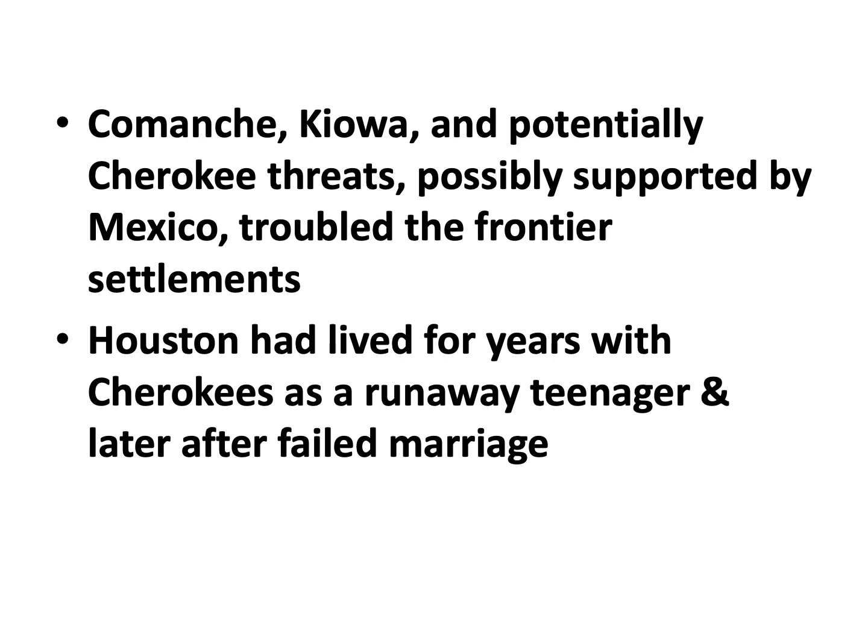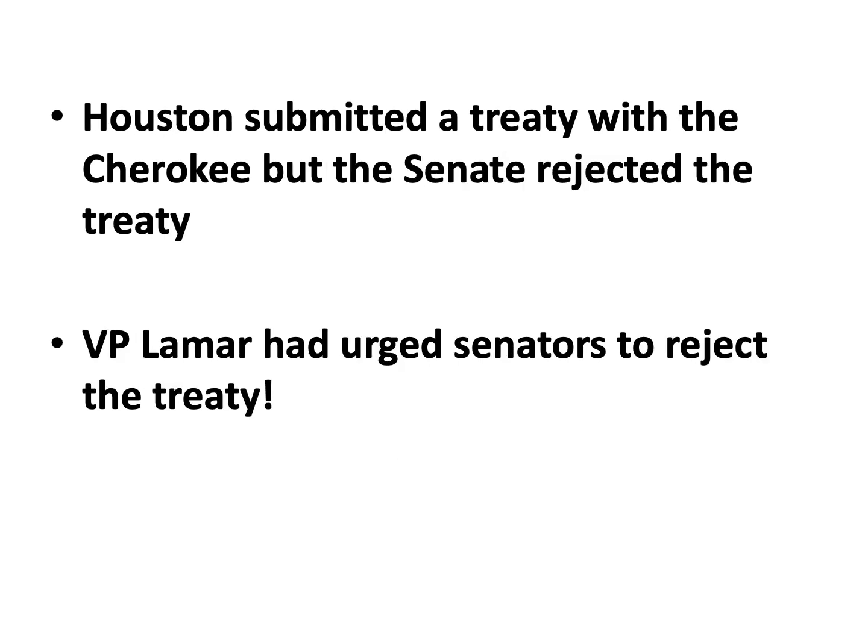So he had a very positive experience with the Cherokees in the eastern part of the United States, and he felt it was perfectly possible for the Indians and the Anglos to live peacefully together. Because of his feelings, Houston submitted a treaty with the Cherokees to the Texas Senate, which rejected the treaty. And indeed, Sam Houston's own vice president, Lamar, had been urging the Texas senators to reject the treaty because Lamar wanted to take a very hard military line with the Indians, which we'll see he did once he became president.